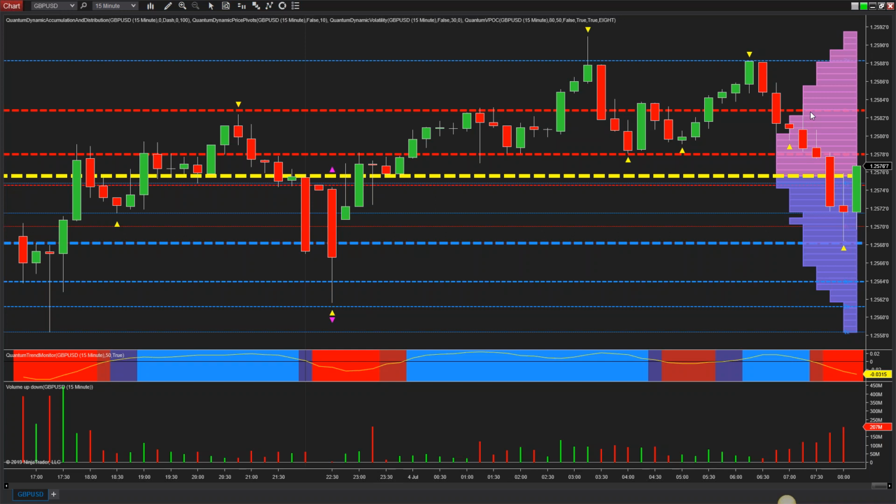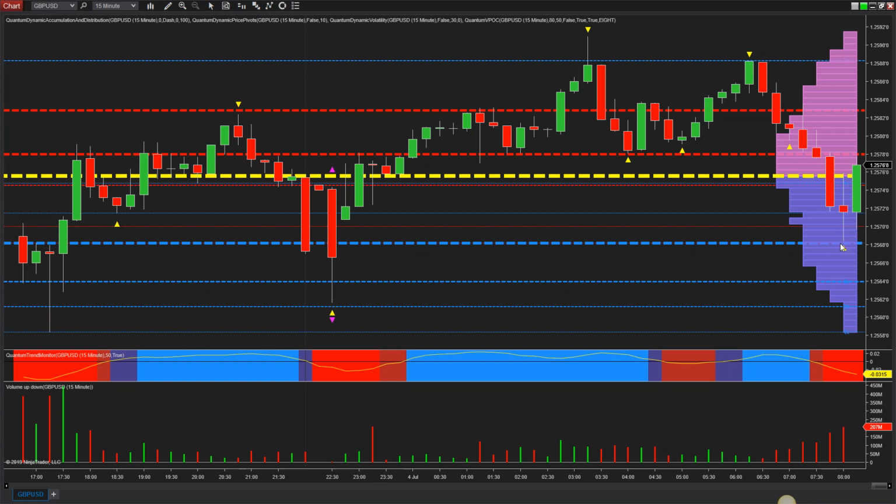Then we're through some more solid support here, which was breached. This was breached, now we're down onto the volume point of control, so we're trading around this region. And all this candle tells us, it's not a signal of reversal, it's purely telling us we've got a congestion phase ahead. We've got a long-legged doji, narrow body, the top of the wick is here, the bottom of the wick here, so it's pretty much symmetrical. Perfect example really of just market indecision, which is what we're going to see a lot of today.